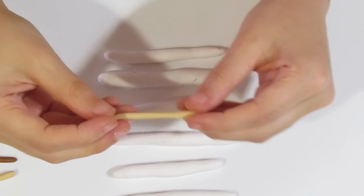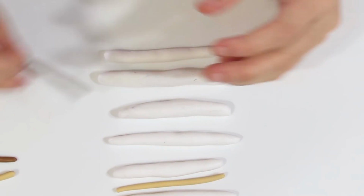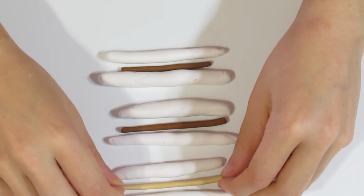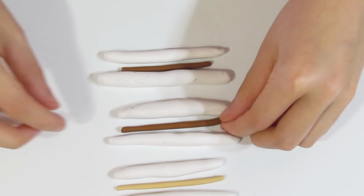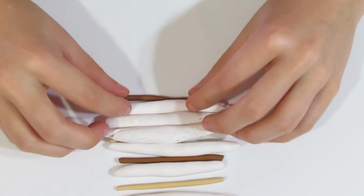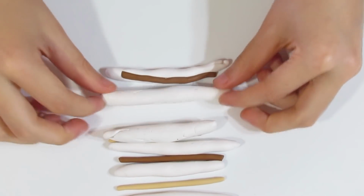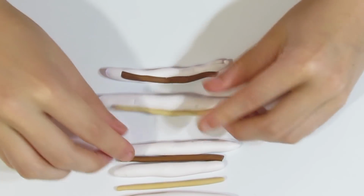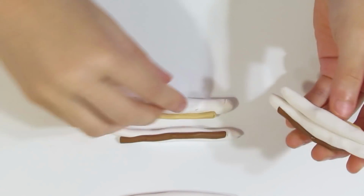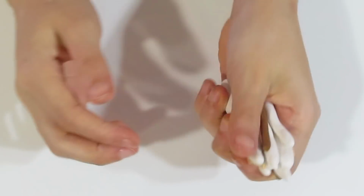Okay, then once you've done that, you also want to roll out some strips of your ecru and raw sienna. And these need to be quite a bit thinner than the previous pieces. Just gonna pop these in. So they're just supposed to be a slight accent. So I'm just going to stick them down onto the edge of some of my pieces. And then we're just going to pop those all together like so, completely random. Doesn't have to be in any particular manner because we're going to be creating a marble now.